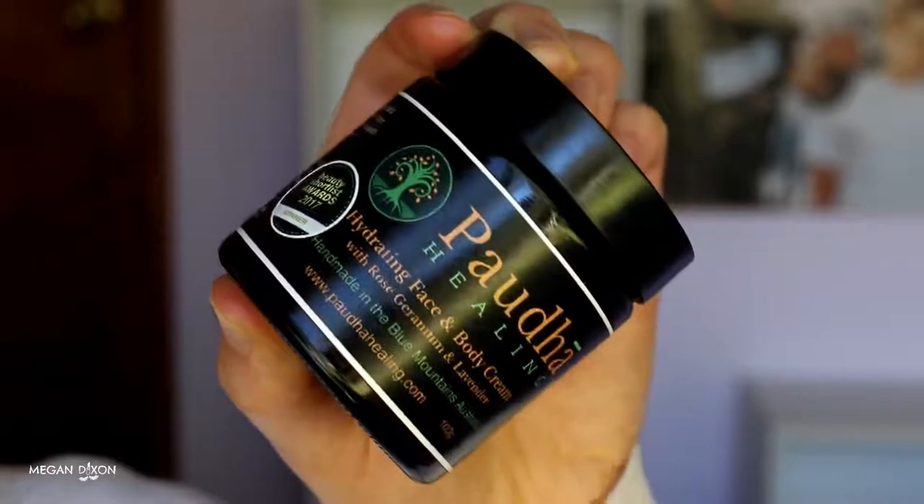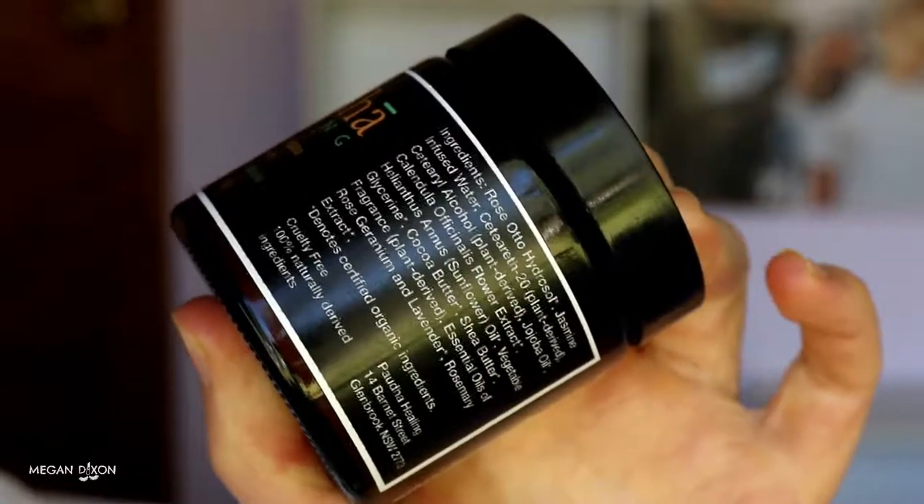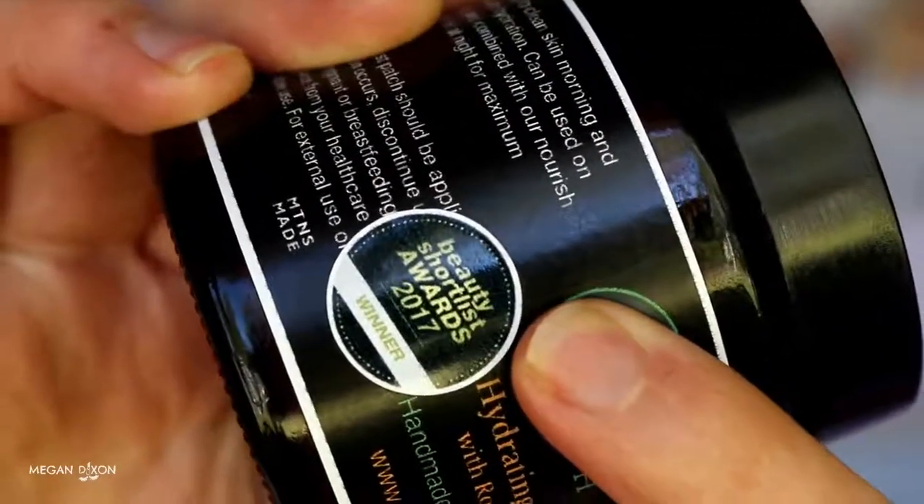Next, after the nourishing drops, I go in with this Buddha Healing Hydrating Face and Body Cream. It is so hydrating — I can't express how good it feels sitting on your skin. It's so cooling. When I had my breakouts, they were really painful with a burning sensation from the pressure, and having this cream just really, really helped. It felt so moisturising and nourishing, and I knew it was 100% natural with no nasties. This was my ride or die and still is. The great thing is these two products won the Beauty Shortlist Awards in 2017 — they're really high-end products and actually not too expensive.